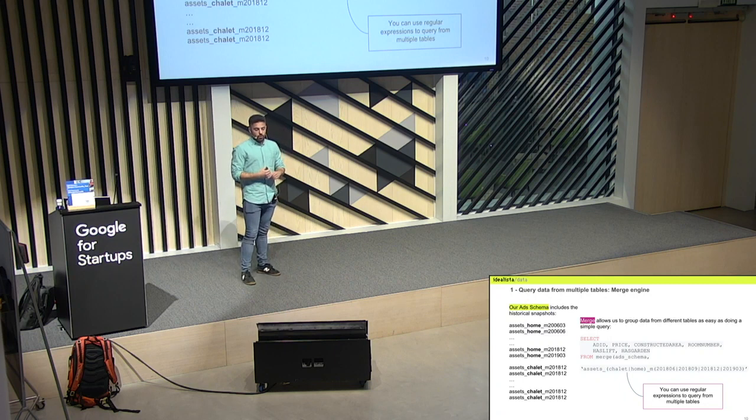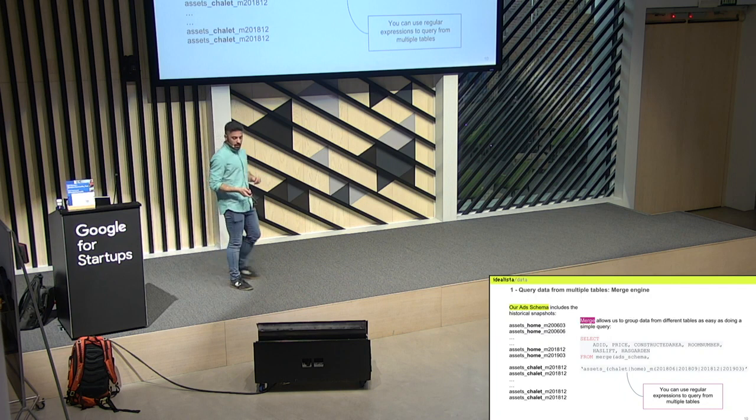So to group all this information in a single table and to analyze all the data, we are going to use a powerful tool that ClickHouse has, that is the merge function, as you can see here, okay? So this function just groups all the tables with a simple query, selecting all the variables that we are going to need for our model, and specifying here the merge tool, and then two parameters.